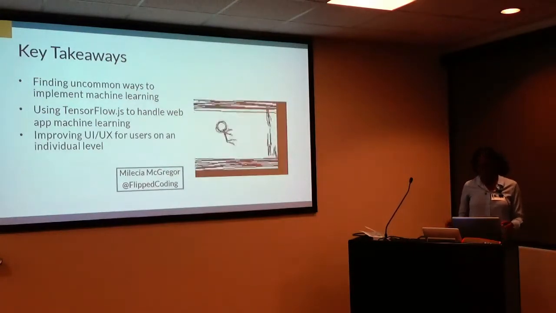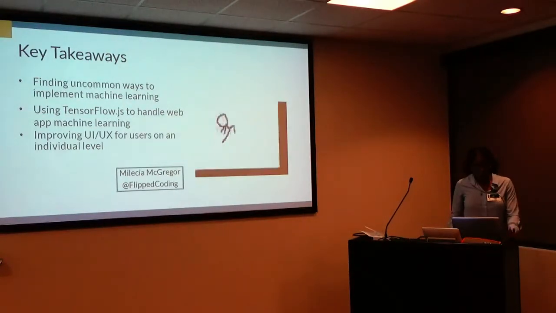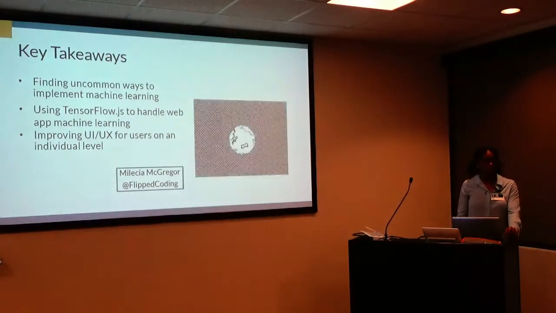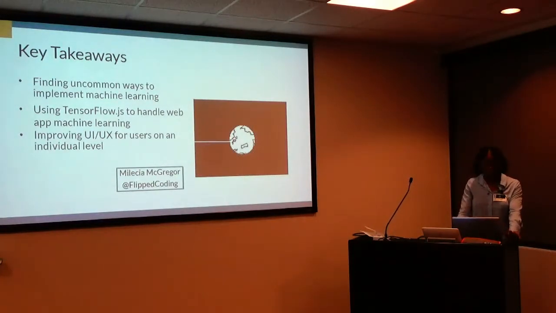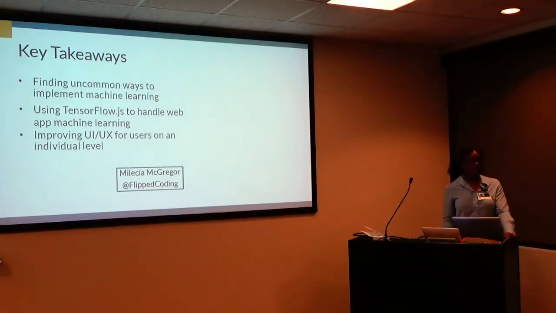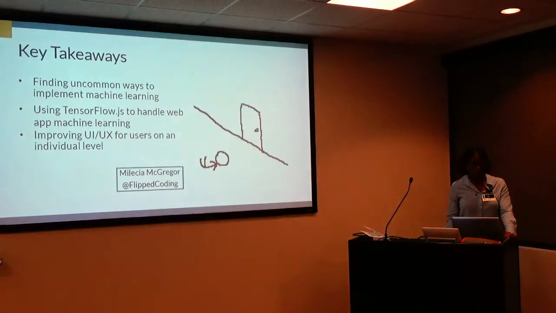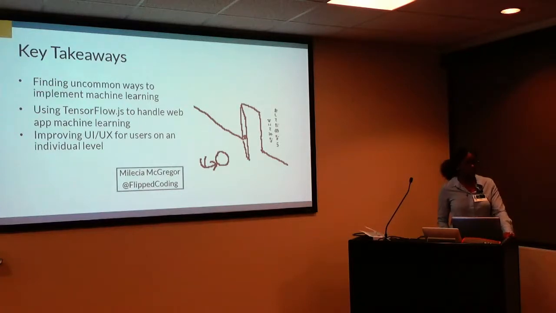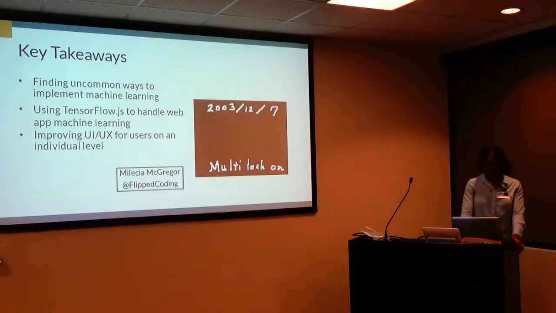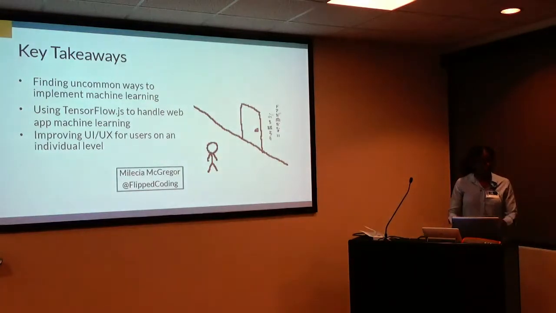And then, at least with anything we have that's user-facing, try to improve that UI, UX as much as you can on an individual level. That's one of the reasons why machine learning will be so important in web development, because everybody expects everything to be tailored just for them. So let's give the people what they want. And yeah, that's my talk.